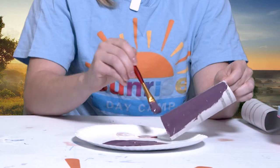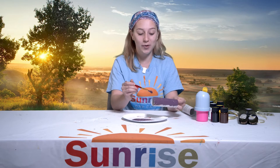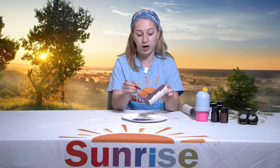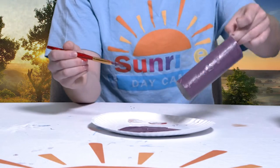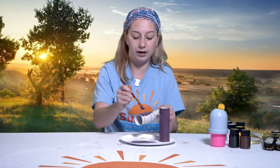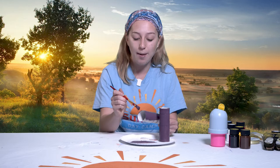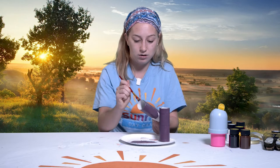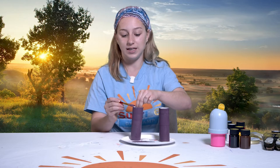I'm going to just cover my entire binoculars with this purple color. What color are you making your binoculars? Are you also doing purple? You don't have to use paint — you can use markers or colored pencils or even stickers to decorate your toilet paper rolls. One is already done, so we're going to move on to the second one. I'm going to paint this one purple as well, but you can change it up. You need two of them because binoculars use two eyeballs and you've got to look in on the two sides.